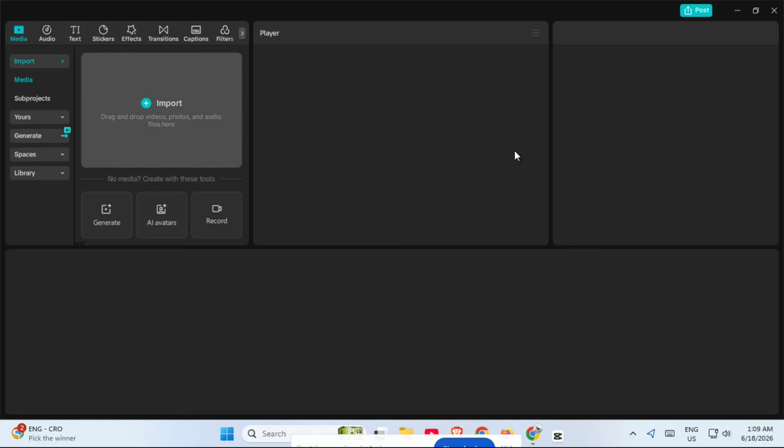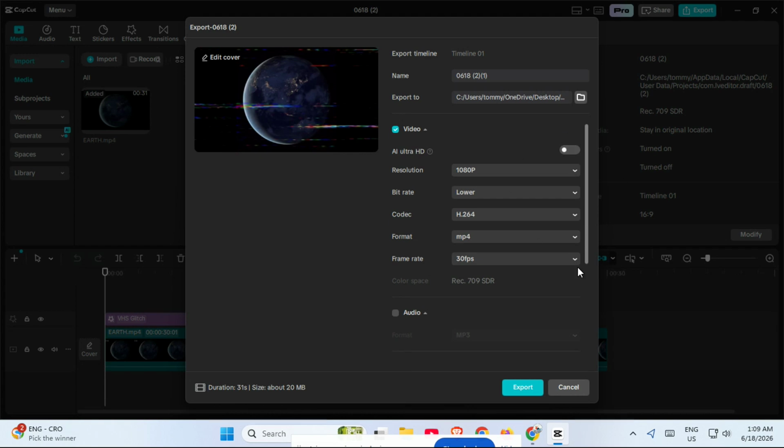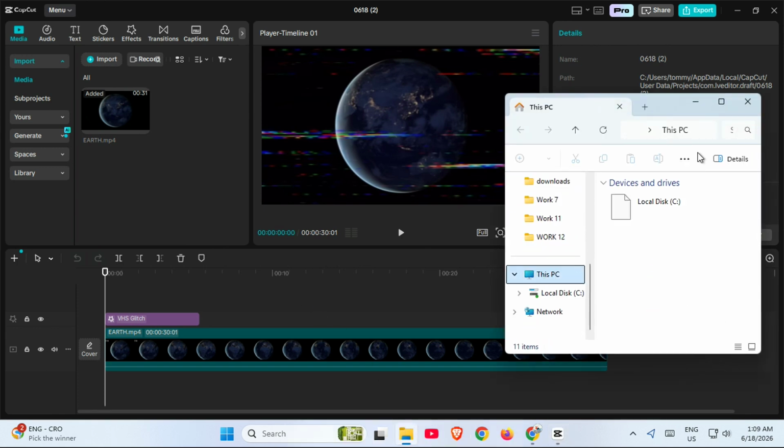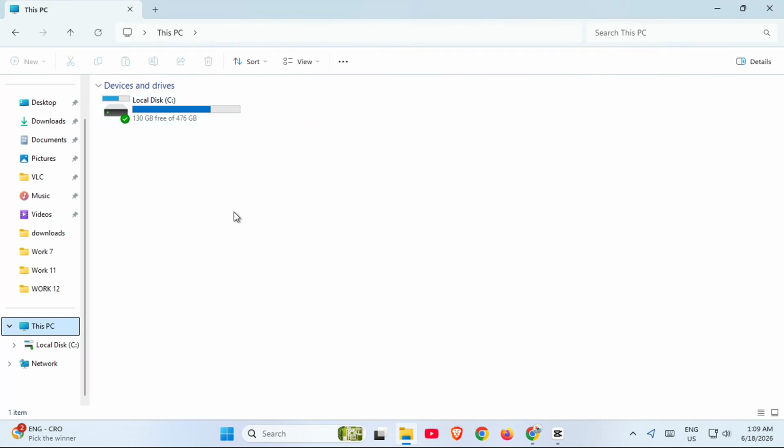If the problem is still happening, the next thing to check is your disk space. CapCut needs enough free storage on your hard drive to render and save the exported file, and this becomes even more important if you're working with long videos, high-resolution clips, or 4K footage. Large projects can use a surprising amount of temporary storage while exporting, so if your drive is nearly full, the export may fail or stop partway through. Open your storage settings and make sure you have enough room available. If needed, delete unused files, move old videos to another drive, or clear out temporary data to make space.